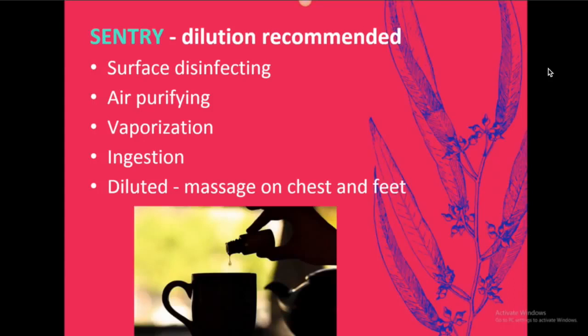This can also be used as an air purifier, which means you can put it into a diffuser in your home. If you're confused about what a diffuser is, just look at Bed Bath & Beyond or Amazon.com and type in essential oil diffuser. There's tons of different options. They even make these little USB ones that you can put right onto your computer and just spritz out a little bit while you're working. When you put Century out into the air, not only are you breathing in immune function support, you are also purifying the air by killing any bacteria or viruses that might be hanging around your house or a hotel room or wherever you might be.